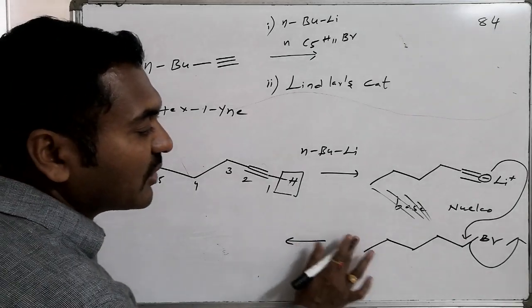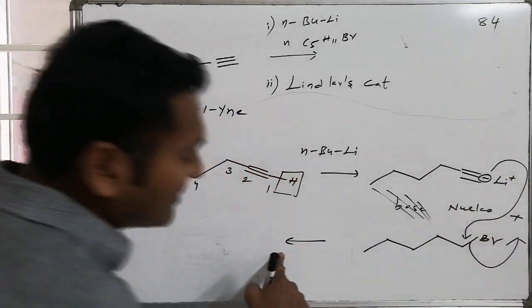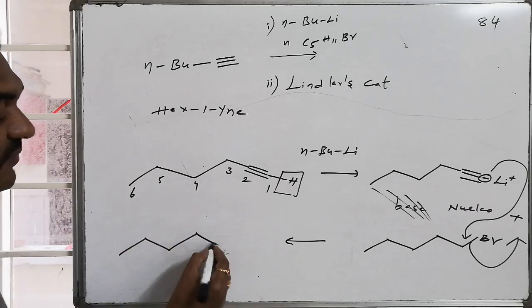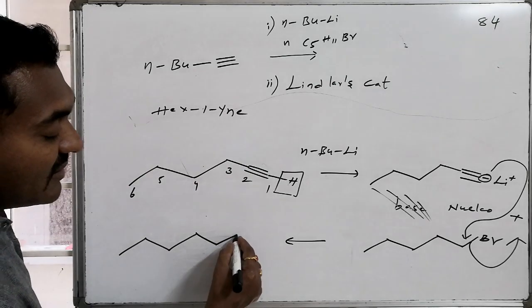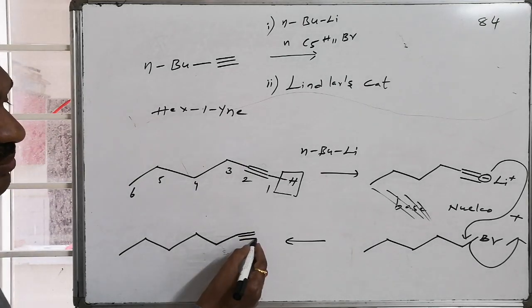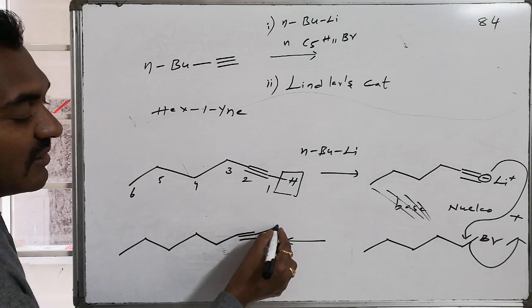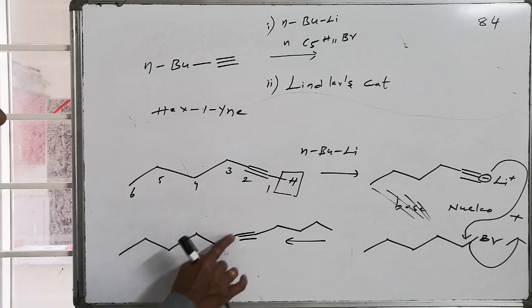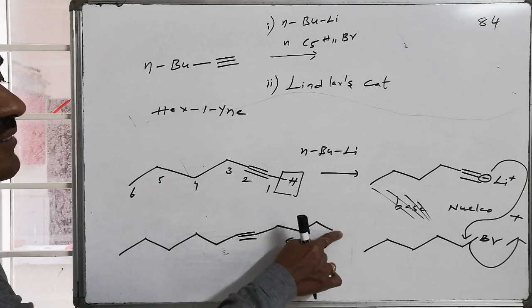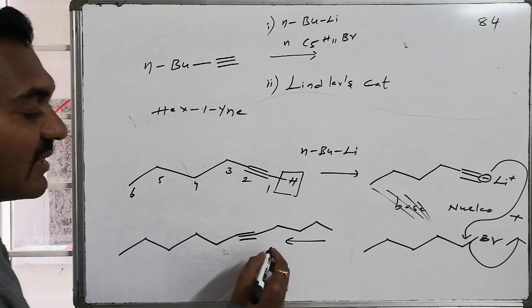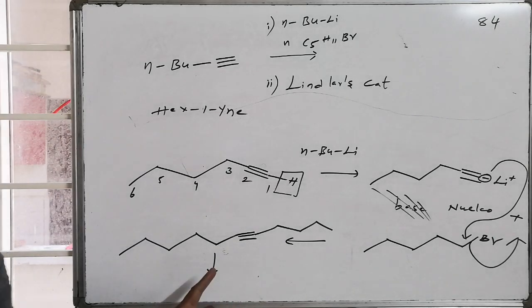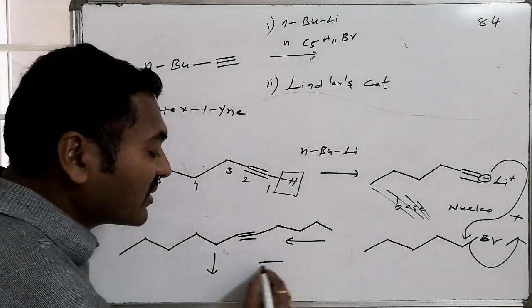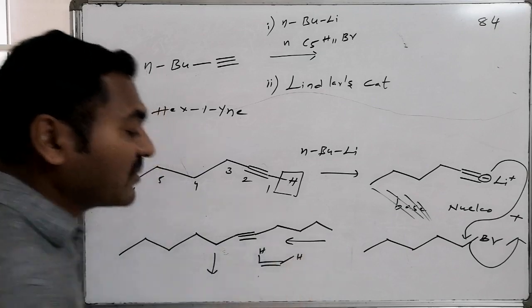Thus it results in the formation of, let us see, this is the reaction. As a result, the product we are writing, one side has 5 carbons, 1, 2, 3, 4 and 5 carbon, whereas this 5th carbon is connected with the triple bond system. This is the triple bond system. The remaining 4 carbon atoms, 1, 2, 3, 4 carbon atoms. Like this, total 1, 2, 3, 4, 5, 6, 7, 8, 9, 10, 11. 5 plus 6, an 11-carbon alkyne system is obtained. On doing Lindlar's hydrogenation, this triple bond system is converted into a cis double bond system. Like this, hydrogen is present, like this, hydrogen is present.